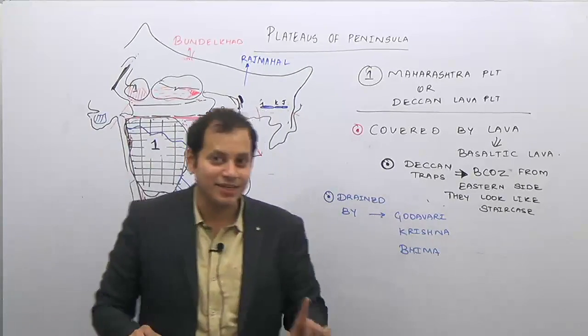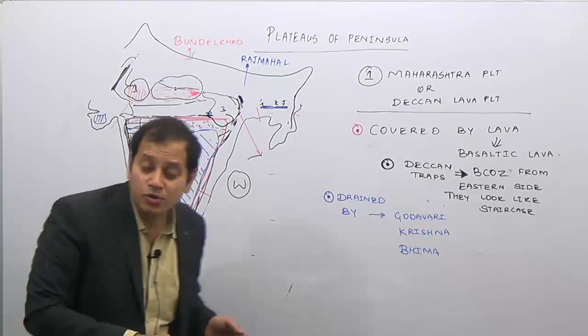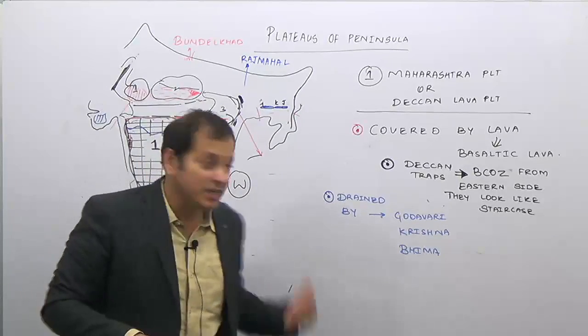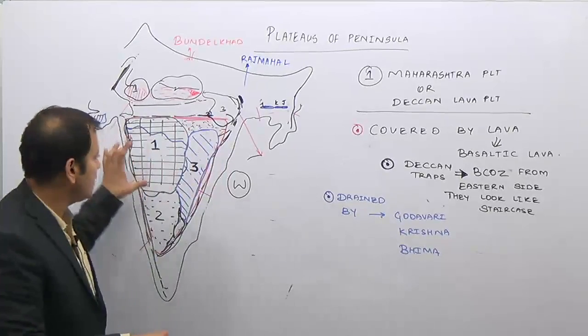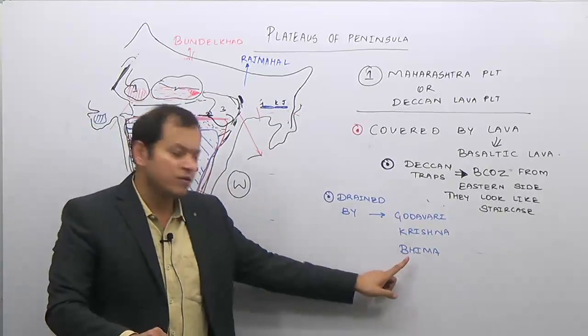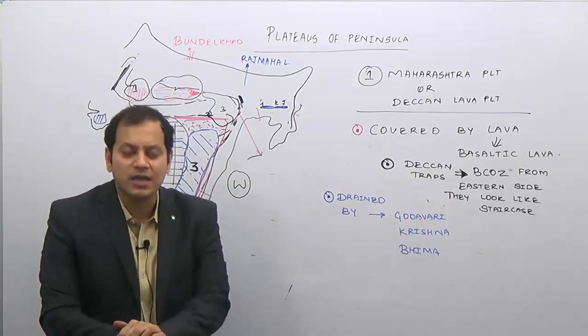Kaveri is not here. Why? Because Kaveri originates in the Karnataka plateau and goes to the Tamil Nadu region. Penneru is not here. Penneru is a river on the eastern coast of India. So here the major rivers are Godavari and Krishna, and one of the bigger tributaries of Krishna, that is the river Bhima. So the Krishna-Bhima you can consider as one system.